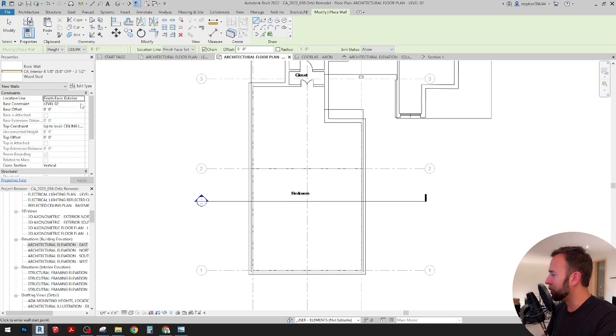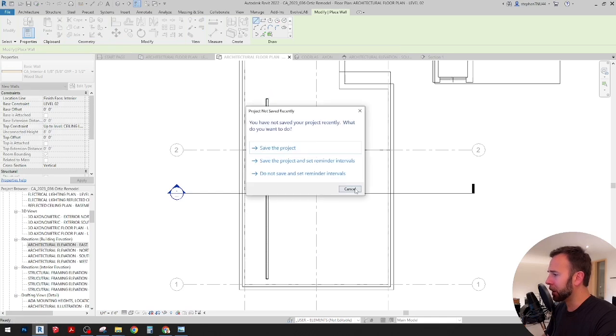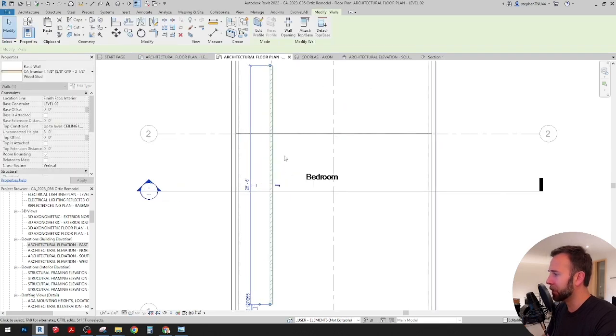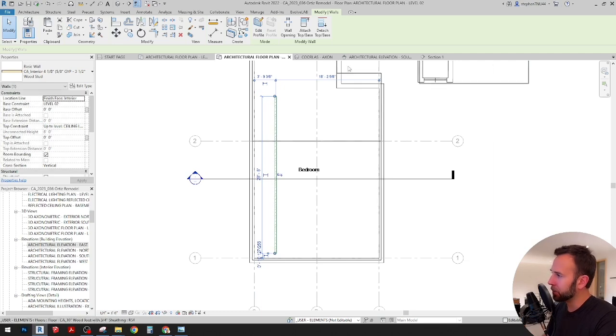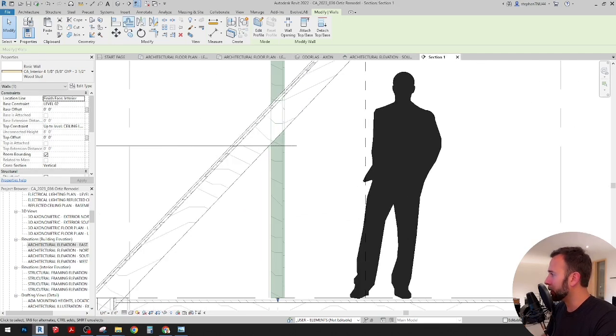It's always hard to tell which face is on the inside or outside, so I want the interior finish face interior, and I'm just going to drop it down, and we can adjust it in our section. So it was the wrong way. I can use this little arrow key to flip it, and once we get into our section we can just mirror it over. So that was actually pretty close.